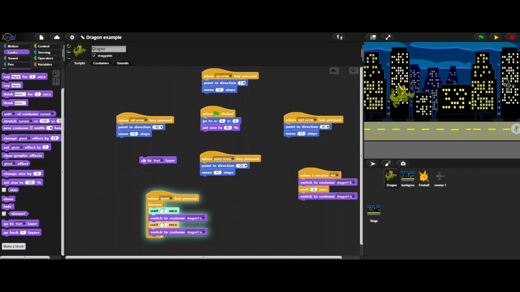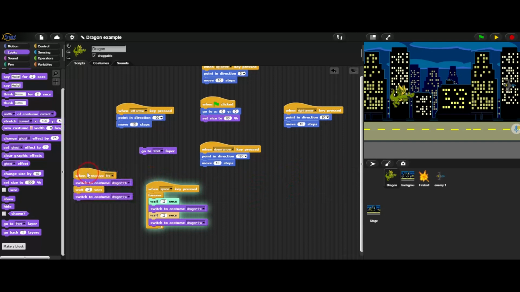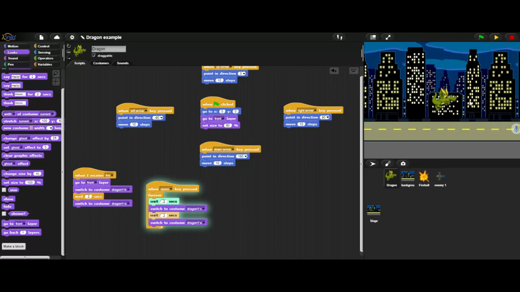Okay, so when I receive fire, I'm going to make sure that it goes to the front layer. Okay, and I'm also going to put a go to front layer on, let's see, when clicked. We're going to put it right here, and then we're going to make sure that it stays there. Okay, so this should be better.